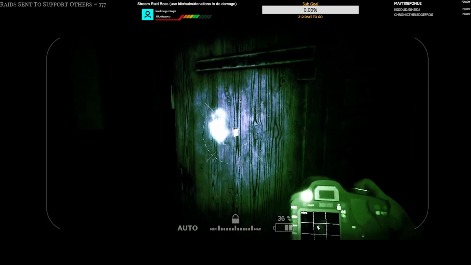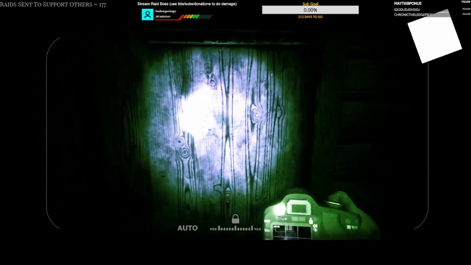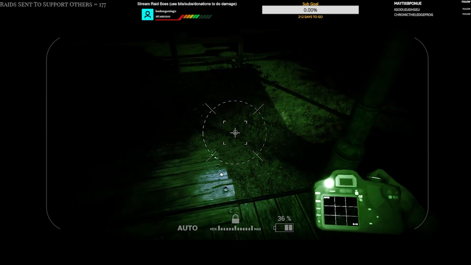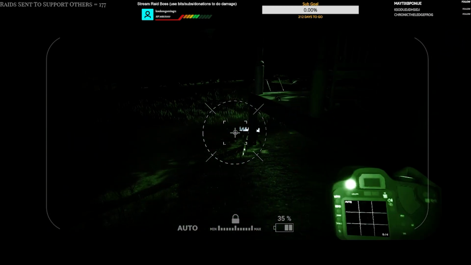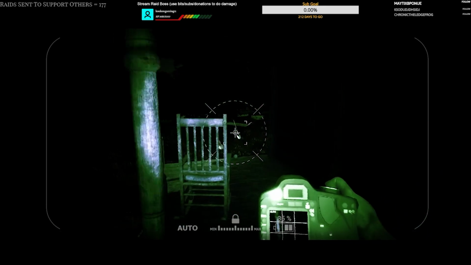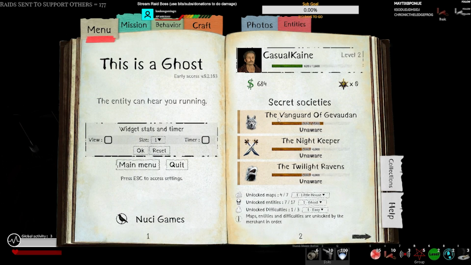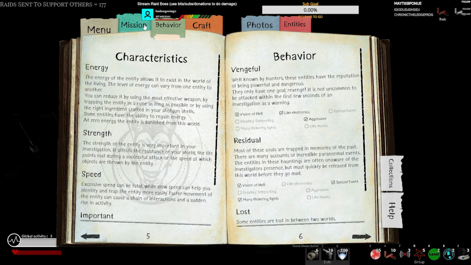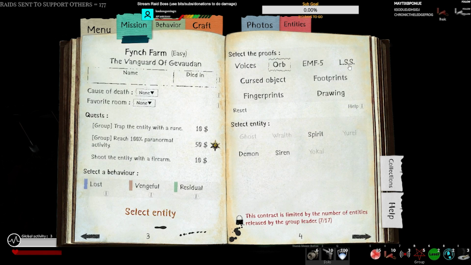Oh, we got handprint, fingerprints. Wow, we're getting lots of stuff right off the bat. The only thing is, I don't know where it's writing. So hang on, let's go and put this in. We're getting evidence straight up. That's really great. So we got orb, fingerprints. Oh, so we know it's a spirit. That's even going to have voices and a cursed object.